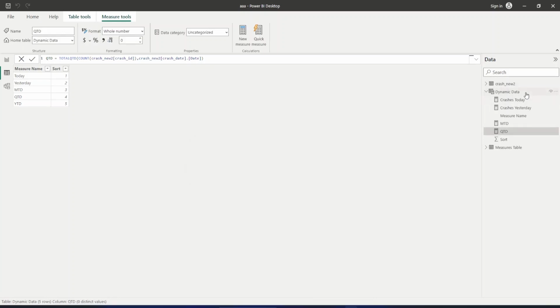So let's create another measure, which will be for year till date.